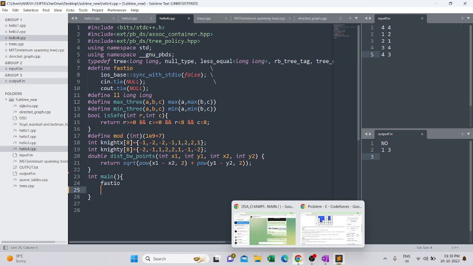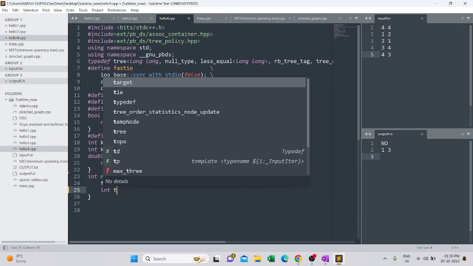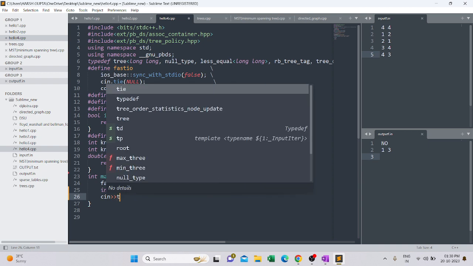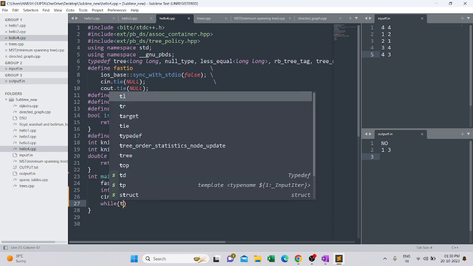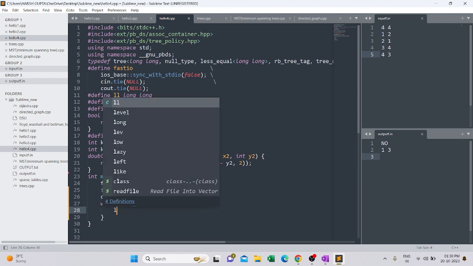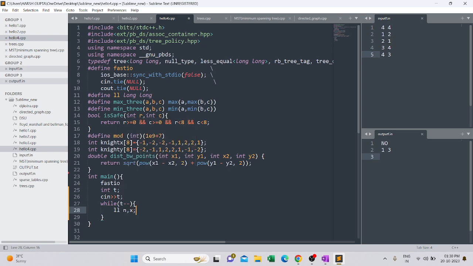Now let's see what the conditions are. They have told us to take the value of t, and each test case has n and x. So we will run for every test case. Let's have n and x. This ll is long, I have defined it.